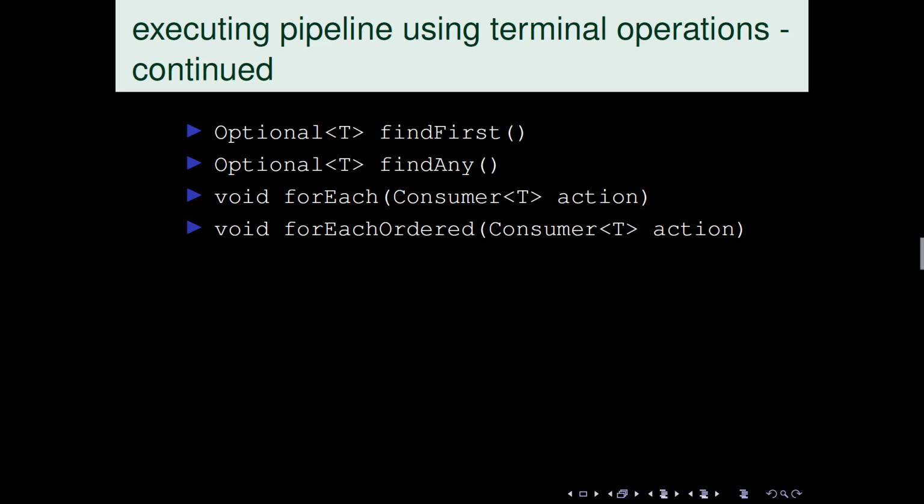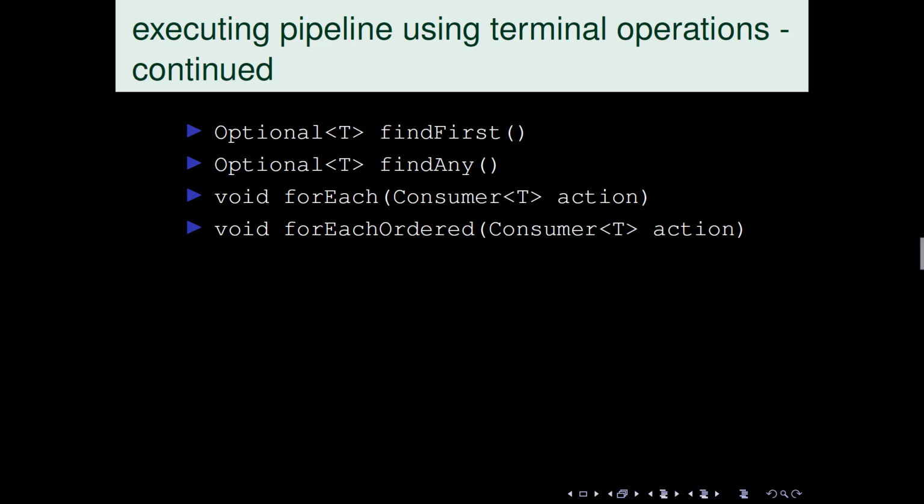As soon as a terminal operation is done, the entire pipeline is closed. Remember this: when a terminal operation executes, after execution is over, it has processed all the streams in the pipeline, and every stream in the pipeline is going to be closed. So if there is an onClose handler anywhere, it will be executed. Remember that also. So these are findFirst and findAny. The difference is findFirst is for a sequential one, and findAny is for the unordered one. If it's unordered, you will just say findAny. So these are about getting the first element, any element.